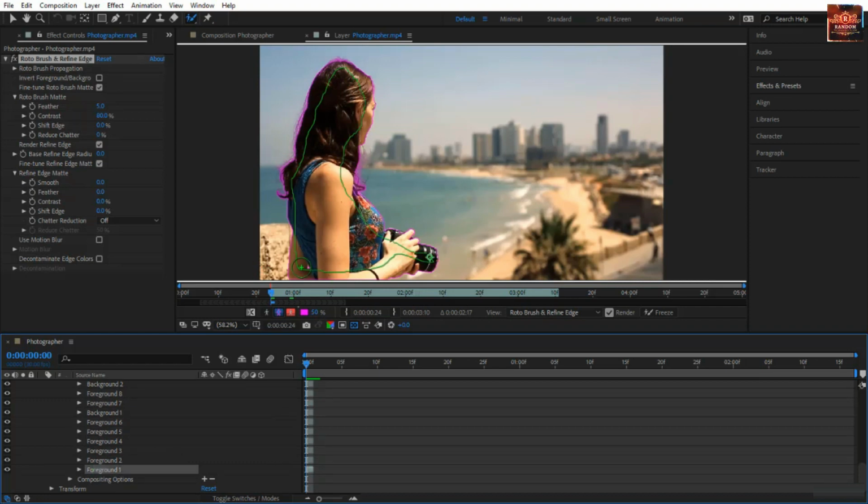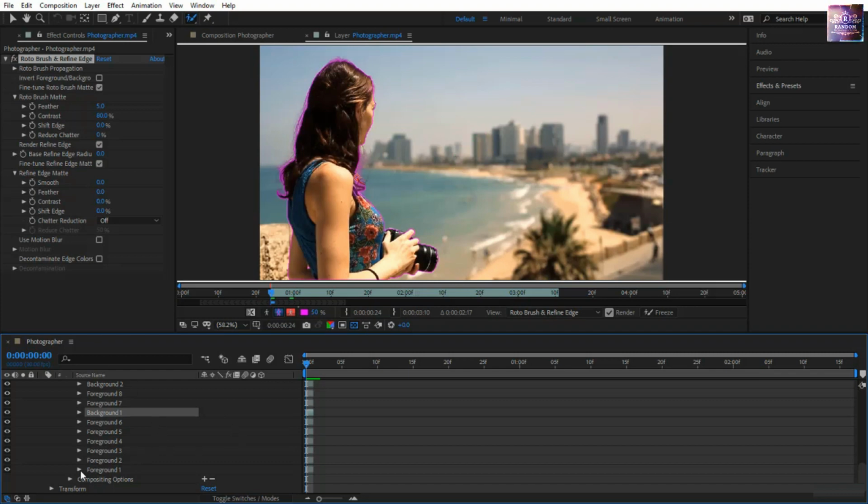So you notice it's a roto brush, which means it's going to give you a brush stroke here. Just like the brush tool or the eraser tool, for example, you will get certain strokes. The foreground strokes are the ones that are selecting your foreground. Your background strokes are the ones that are deselecting your background, as this. It's very nice, by the way, to work with these ones.